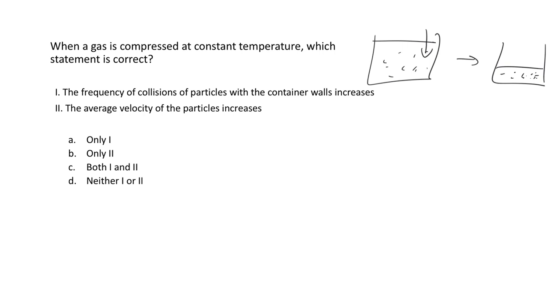What then happens to those particles as they're bouncing around their container? Does the frequency of the collisions of the particles with the walls of the container increase? So if we compress a gas, do its particles hit the walls more often? And I think the answer would be yes. That's exactly what happens. If you take a volume and cut it in half, the collisions with the container are doubling. You're going to have way more collisions with the walls of the container. And so this is another way of saying that the pressure should increase.